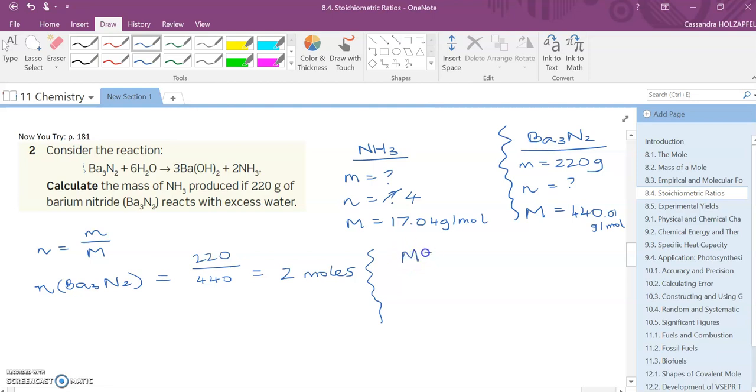So molar mass is equal to the mass per mole. I'm going to rearrange this now so that the molar mass times the number of moles is equal to the mass. Now I'm going to substitute the values that I know into my equation. So the mass is going to be equal to, I'm just going to be pretty rough with this, 17 times 4. So 17 times 4 is going to give me 68 grams of ammonia.